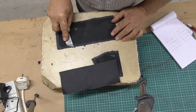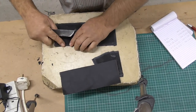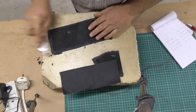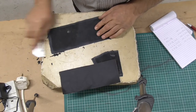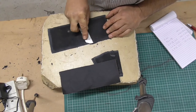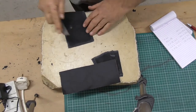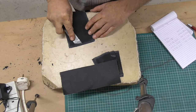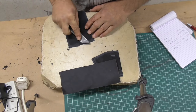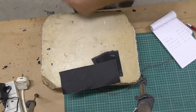Now, the reason for thinning this particular one is because we are going to turn it round here, and I don't want a big sharp edge on it. All the way around, this one's going to get turned. This is a big piece of marble I'm doing this on. I just bought a load of these the other day. Now I've already done up to the edge on these. All the way along this one.